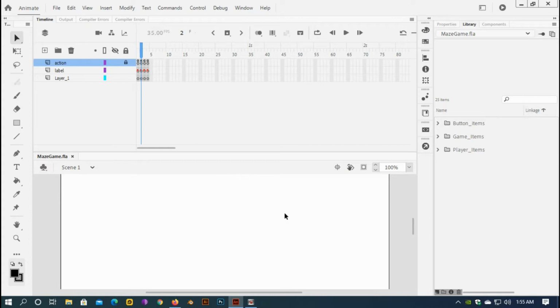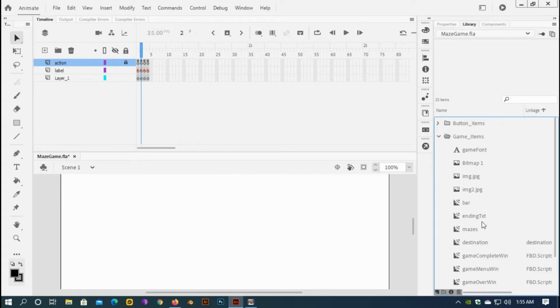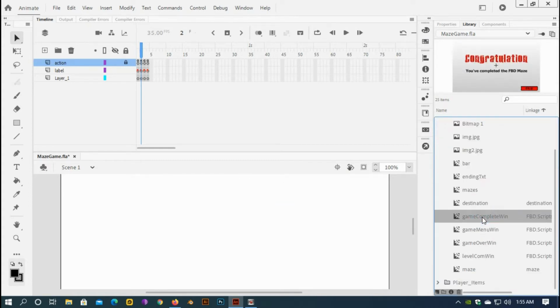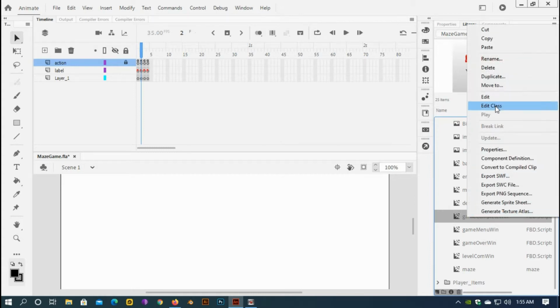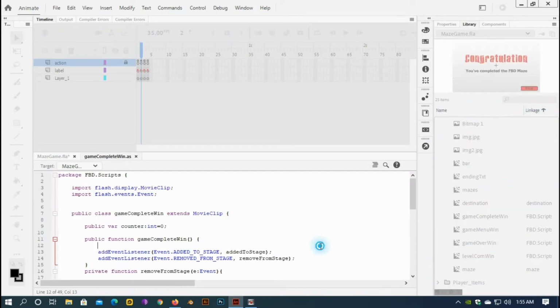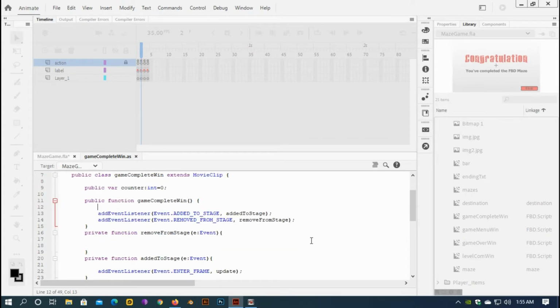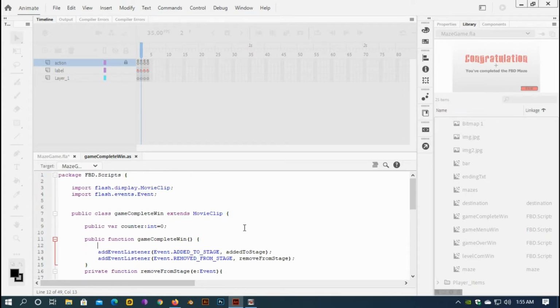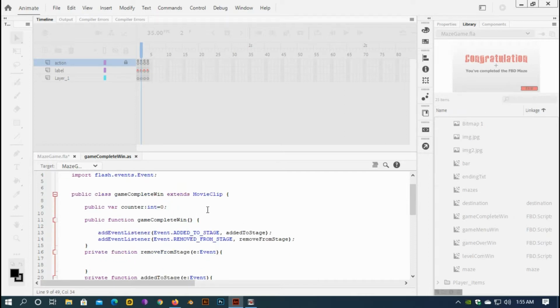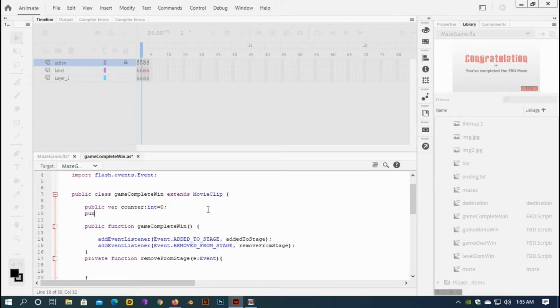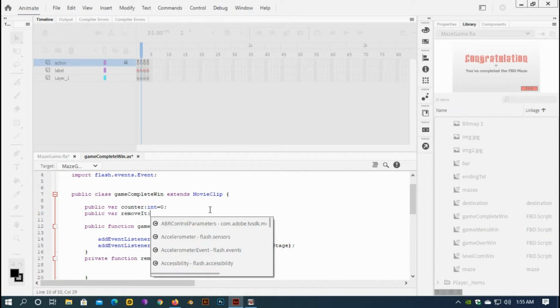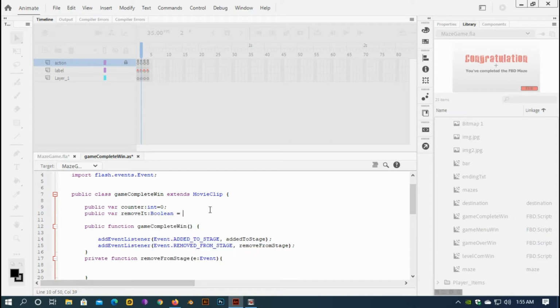First I have to open the class of game complete win, this one, selecting edit class, and here I'll make a boolean variable, public var removeIt, a boolean equal to false.